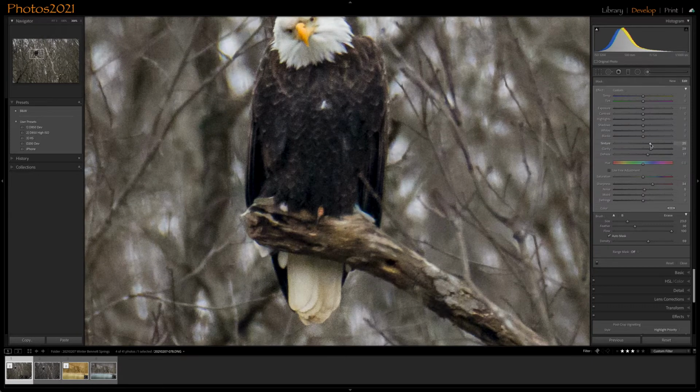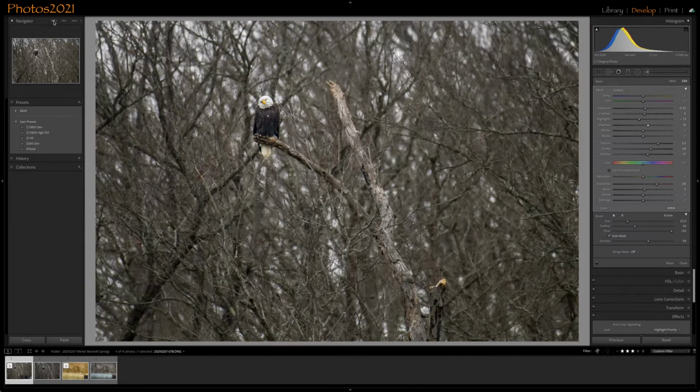Okay, now I can play with these some more. You're not stuck yet. You can turn up the, oh, that really helped. Turn up the texture a little more. Turn up the clarity just a hair more. And I'm going to lighten the bird just a little bit, and then add a little more contrast. Maybe turn down the highlights and open up the shadows just a little bit. So now fit. Oh yeah, that made a world of difference.